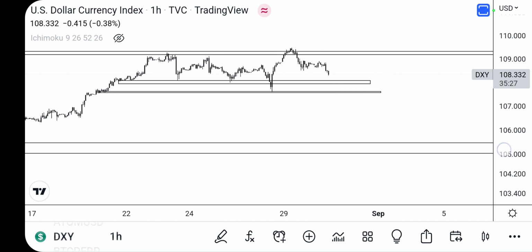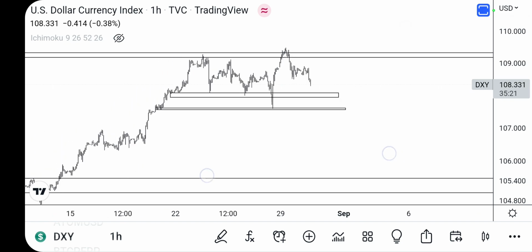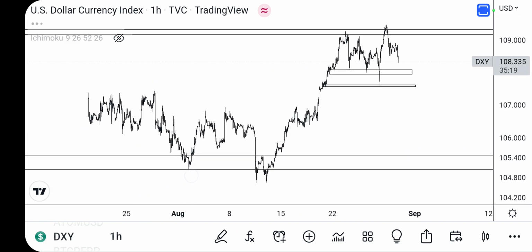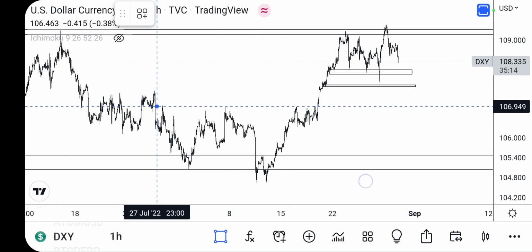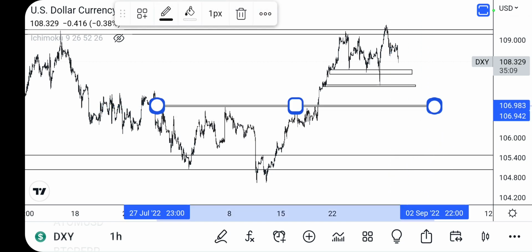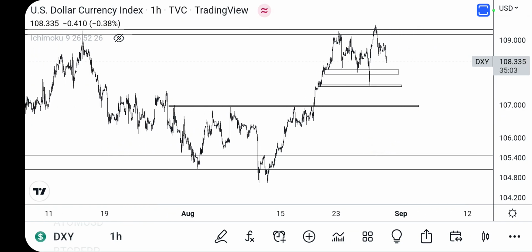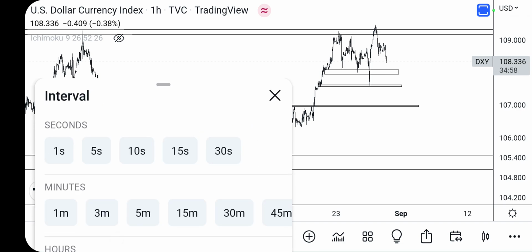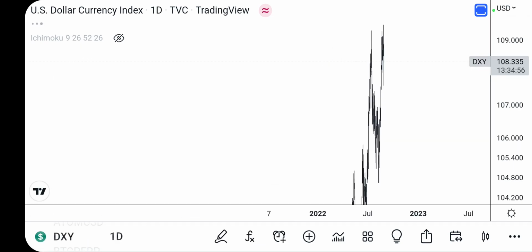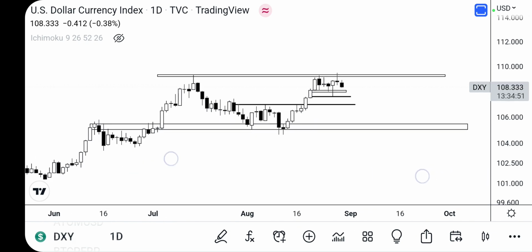So if price doesn't hold at these two levels here, which is here and here, we'll likely see price pushing down to this level of support around here. So each of these moves is giving you a perfect level of support and resistance. So these three levels, they are very key important levels we should pay attention to. And don't forget, even if price pushes down below all those levels, we're still inside this range.